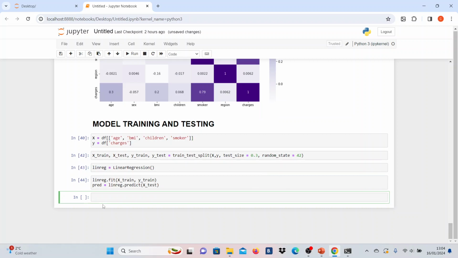So at this point, let us import R2 score, which we can use to evaluate the model.